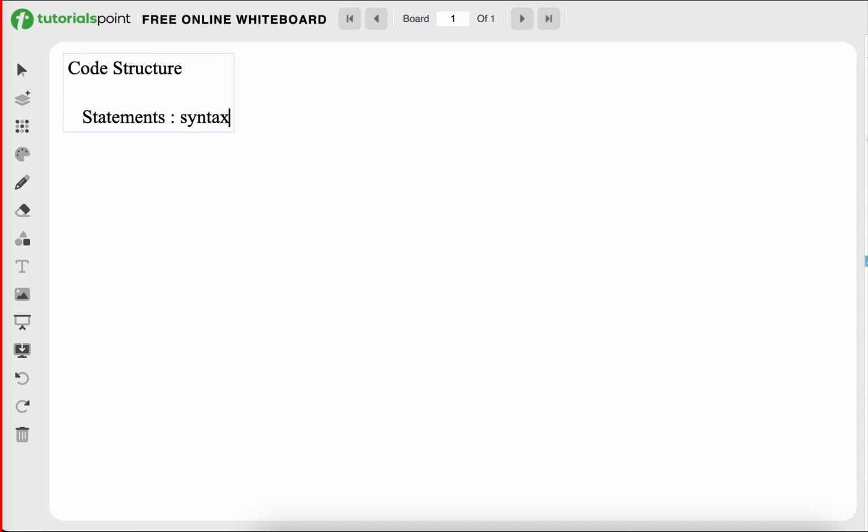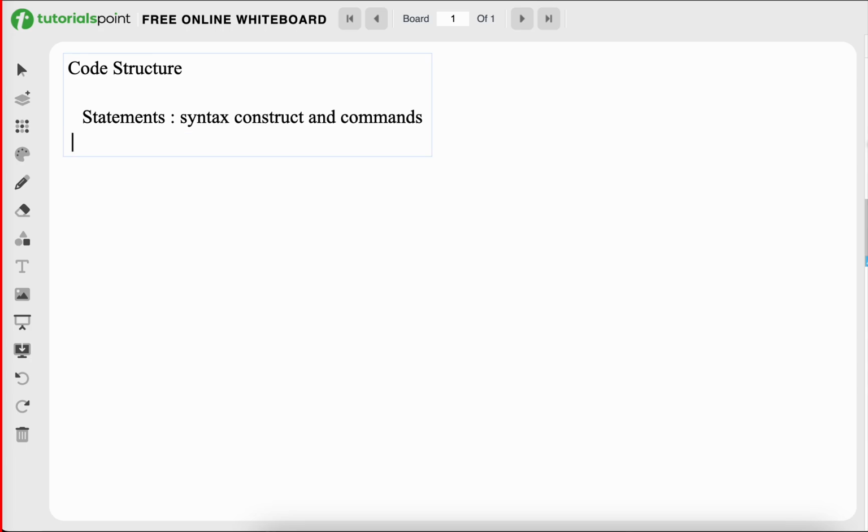So we can say the statement is equal to syntax, construct plus commands. We have already seen that statement.